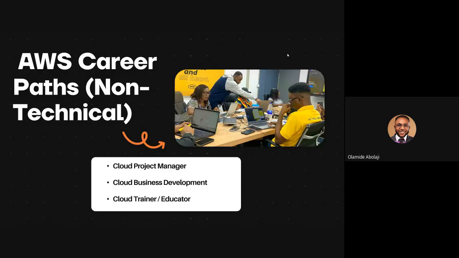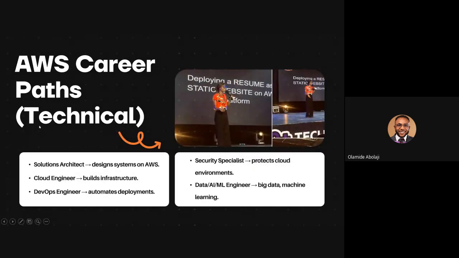So if your organization comes today and there's a need for us to deploy or build any application in a cloud environment, they give it to you as a cloud project manager. Then as a cloud project manager, you will gather the technical team. You have to gather this technical team to build the IT infrastructure. So you really do not need to learn any of these services in the cloud environment.